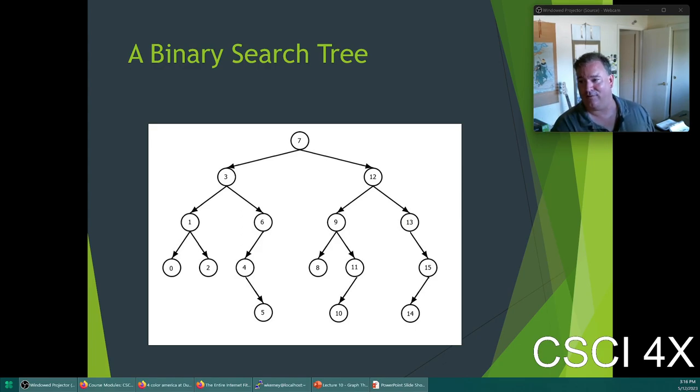So this is a graph. Now, we use a binary search tree to store and retrieve data, but it's technically a graph. There's vertices and edges. And it's specifically something called a DAG, a directed acyclic graph. Directed means you got arrows on the things, they're not bidirectional. And acyclic means there's no cycles anywhere within it. And so there's a lot of graphs that only work on DAGs. Different algorithms for different kinds of graphs.